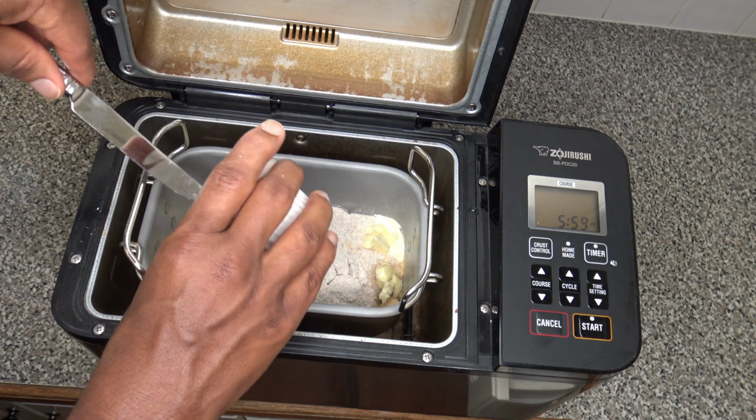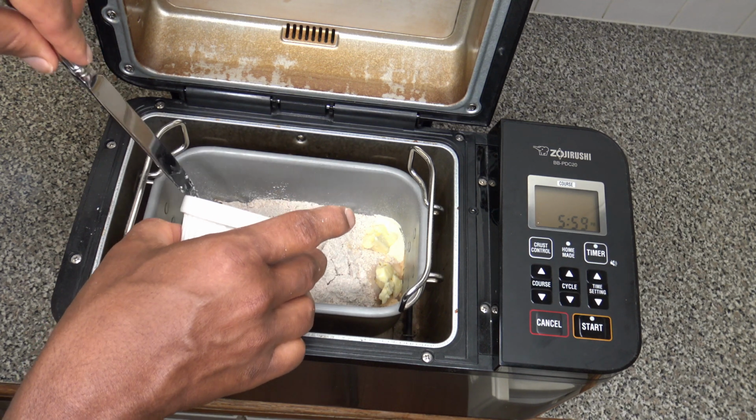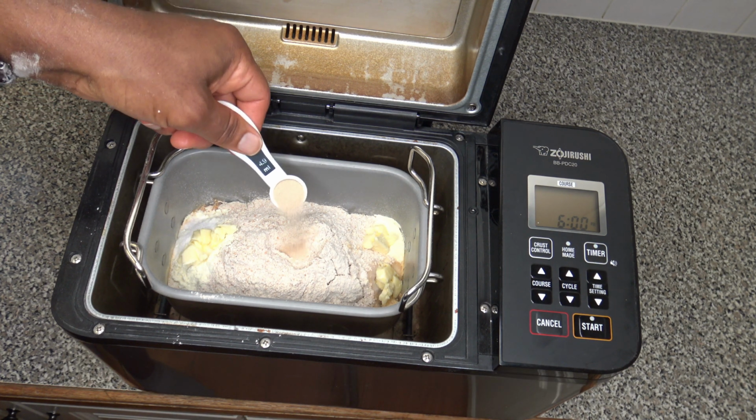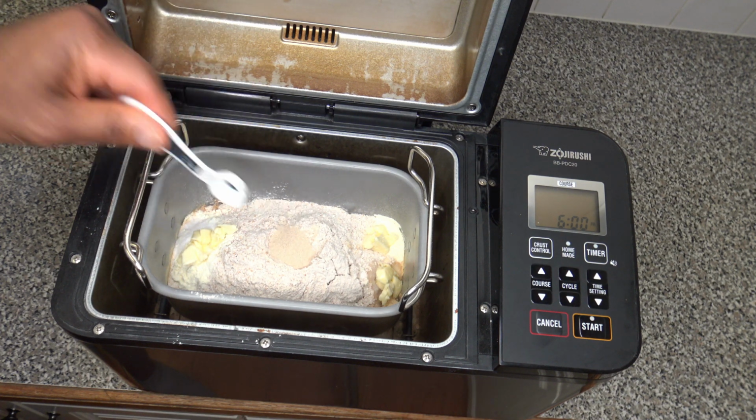And as far as the rest time and all that stuff, you'll have to get the recipe book to get those details, and they tell you all that in there, but butter's in there. The final ingredient is 2 teaspoons of yeast, and you can use either rapid rise yeast or bread machine yeast, your choice. So putting those in there like that.